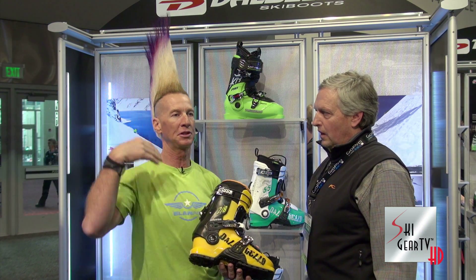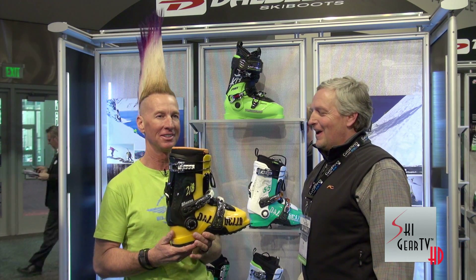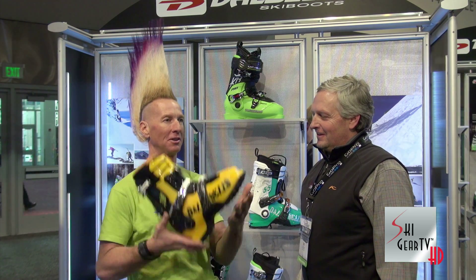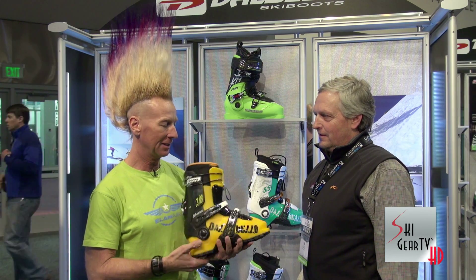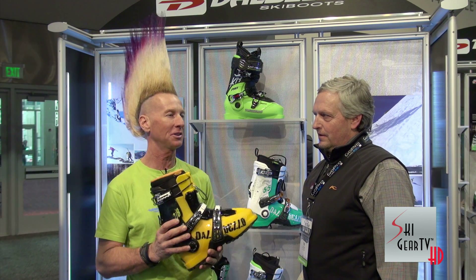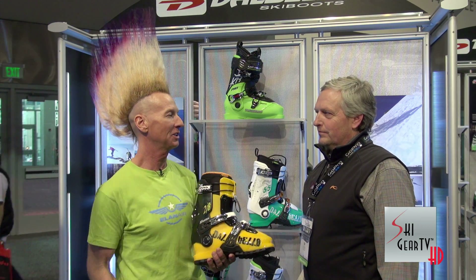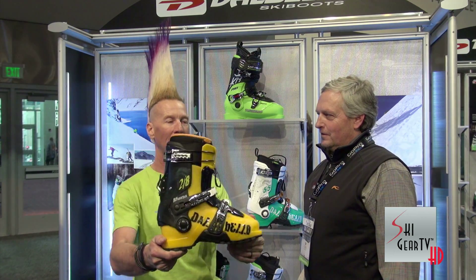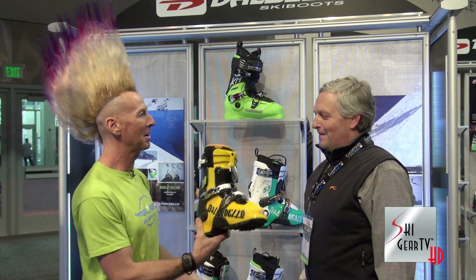If I was to predict the future a little bit — my mom skis in this boot. She loves it. She's got a walk mode, she's got Vibram soles, they're lighter than her old ski boots, and it's just wonderful. If I had a magic wand, I wouldn't have a recreational skier in the world not skiing with a boot with a Vibram sole. They walk across the parking lot and slip on the stairs — it's a pain in the butt. So let's give them something that actually exists and put it into their hands. Right now it's being pitched as park and pipe or backcountry freeride, but really, this is my mom's boot. For the moment we're using it as Rondone.